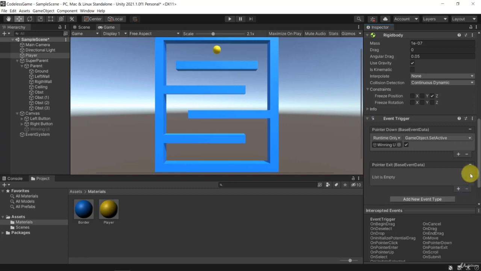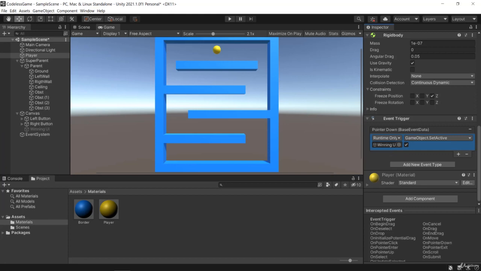Let me click on it. And I'm also going to get rid of the pointer exit entirely. So remove all events in this list and done. You could have also, of course, just deleted the event type entirely before getting rid of the individual item. But you can see here, you can add a bunch of different items here also. So you're not limited to just one item. You have a lot of flexibility and freedom here.